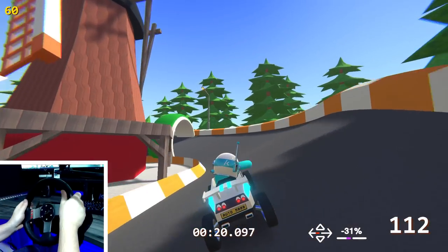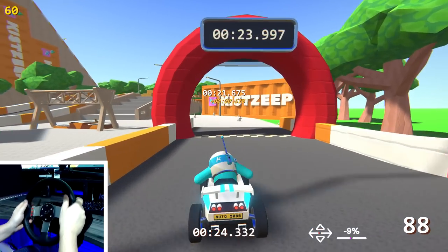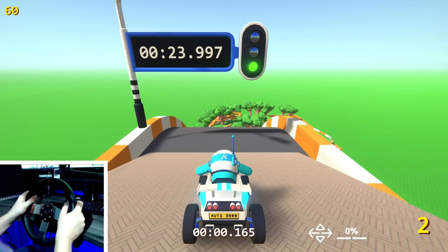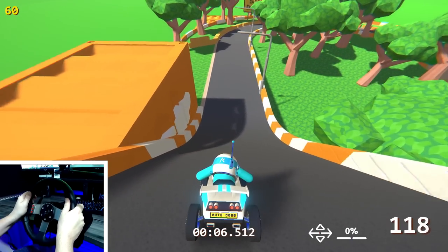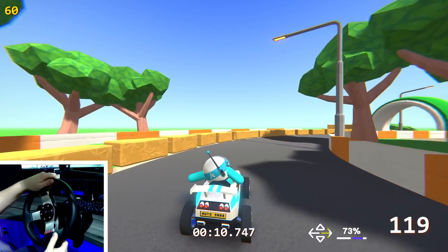Amazing. This feels so weird to play Zeepkist with a steering wheel. So what did I get? Was that a gold? It is a gold. Wow. Actually driving not too shabby. Let's see if I can get author. I should be able to get author. All right, here we go. Oh boy.